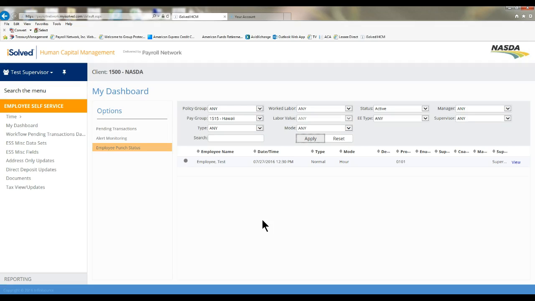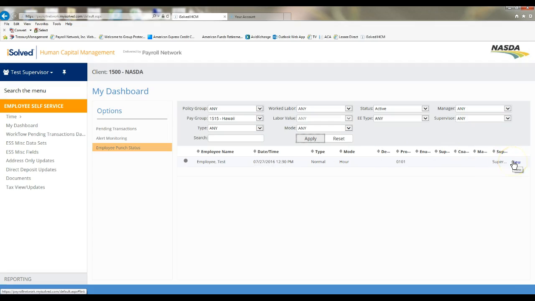Now the next thing I need to do is look at this date and time column, because this is actually going to tell me if that employee actually entered time for this pay period. So that's also going to let me know whether I need to check their timesheet or not. So this is going to keep you from having to go into timesheets that don't have time. So I'm looking at this employee, and they did enter time, because according to the date and time, it's within that pay period time frame.